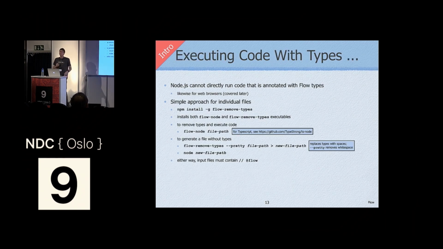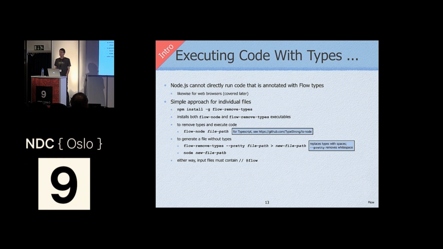Well, once all your type errors are gone, now you'd like to run your code. And as you might imagine, Node.js doesn't know about Flow, and your web browser doesn't know about Flow. So you've got to strip the types out of your code. And we're going to talk about a couple of ways to do that. But for right now, I want to focus on doing this just for code that I'm going to run with Node. And so what I want to do is install this thing called flow-remove-types.